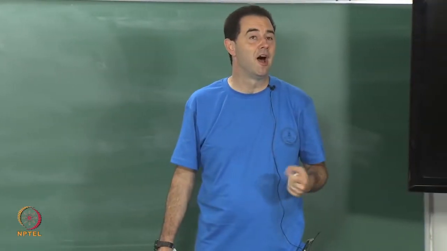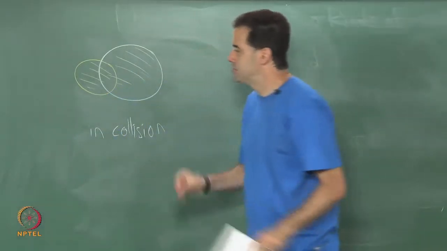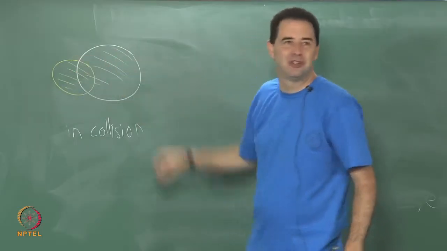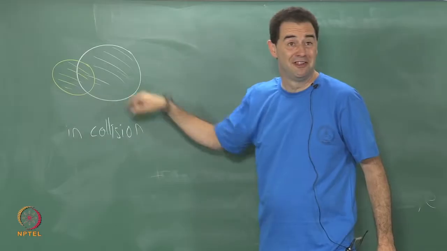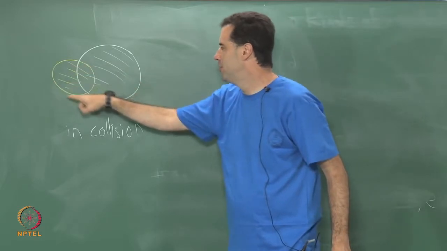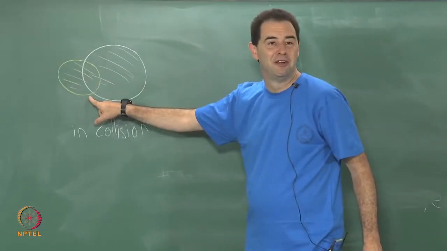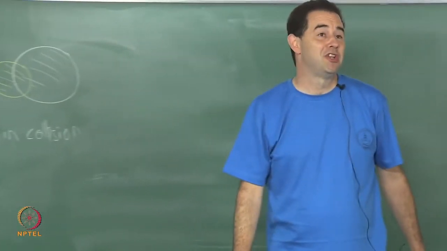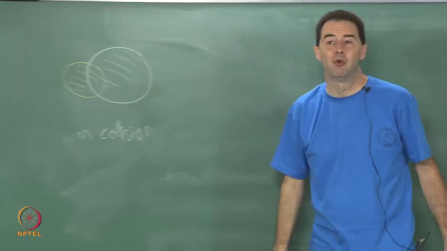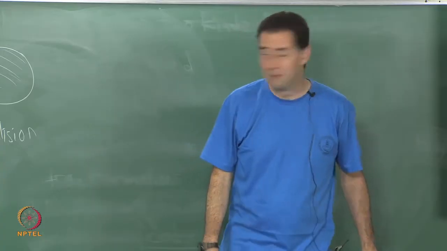Because they intersect, right? There's a non-empty intersection. Now, if I have some kind of solid representation, and I'm only drawing this in 2 dimensions, hence the solid representation looks 2D and a boundary representation should look 1D, right? So if I just think about representing these by their boundaries, just the outer perimeter of the yellow blob and the white blob, then these also intersect at these points here, right? So if I were going to do some kind of intersection test, I could look only at the boundary. Maybe I break this into tiny line segments and I do line segment tests, or maybe I get a little more clever with the algebra. I realize these are circles, so I could do some circle intersection tests.